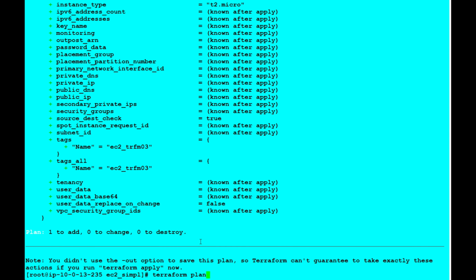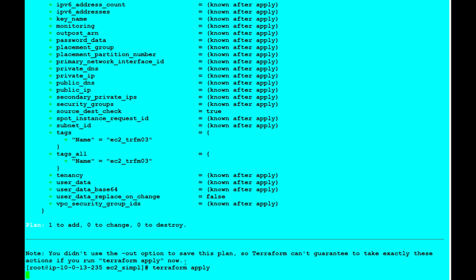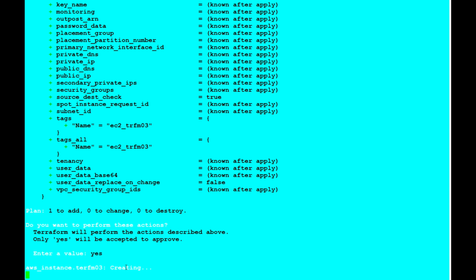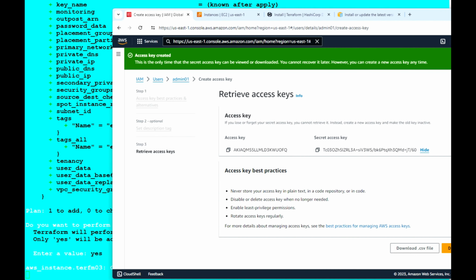So now apply will create. Enter a value, like if you want to, you can use auto approve. I am just using the prompt so that I know what it is going to do.